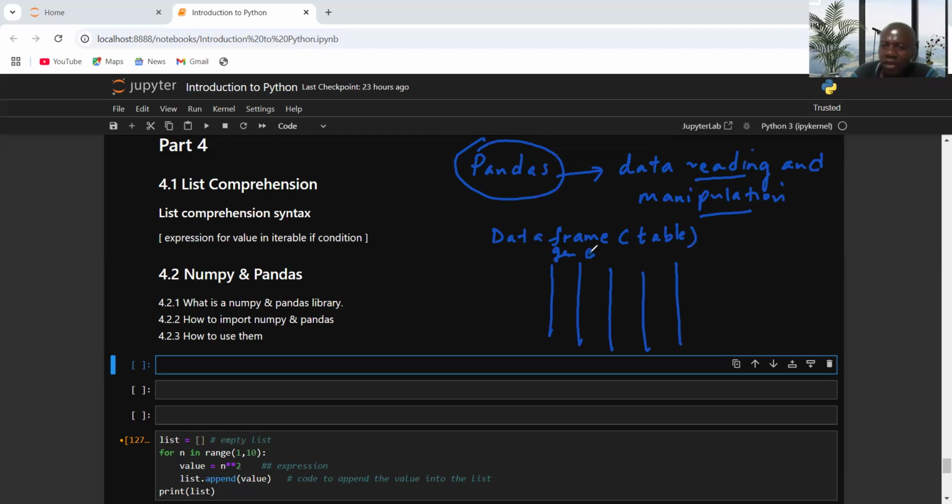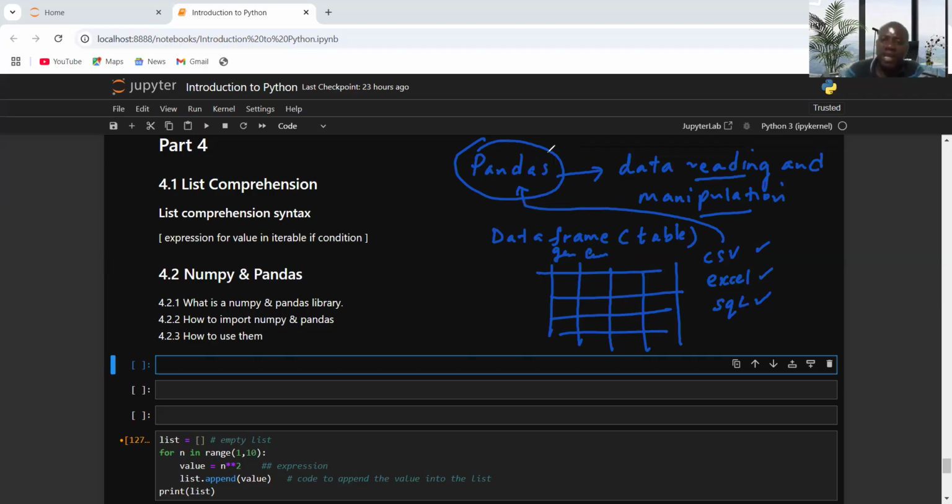The customer ID, those kind of things. You find that it has all the relevant information. So if you want to read this, it might be a CSV file or an Excel document, or the SQL, it depends on whatever the data is. So we use pandas to read the data. It's not only about reading the data, we can also do manipulation.